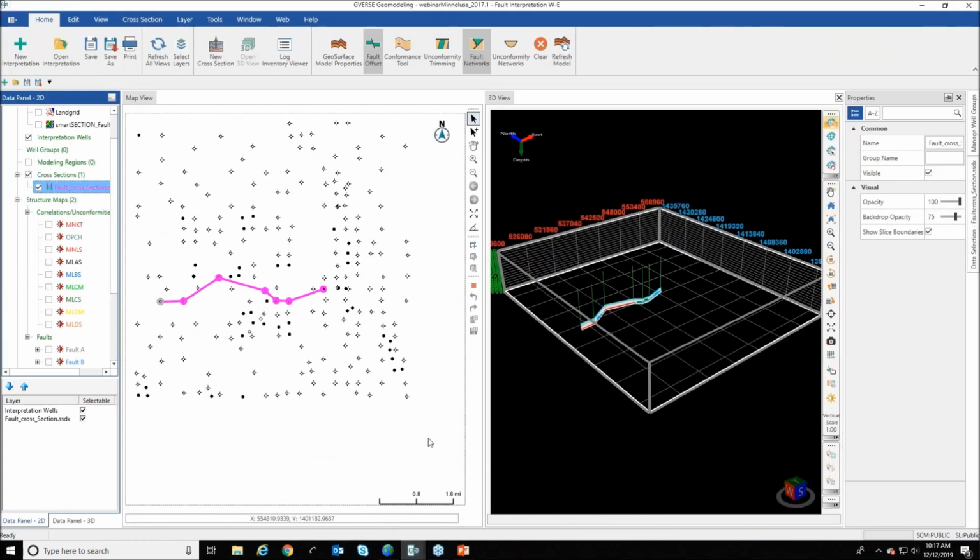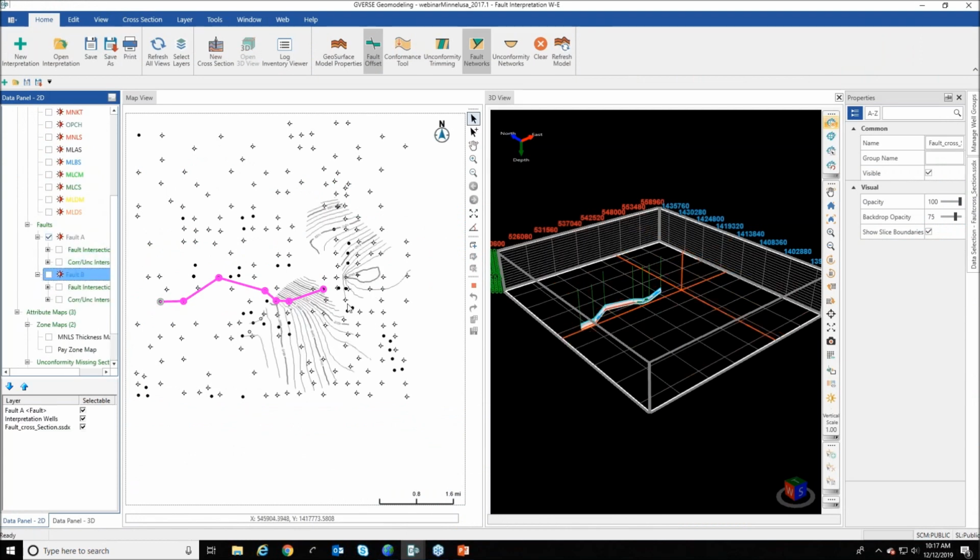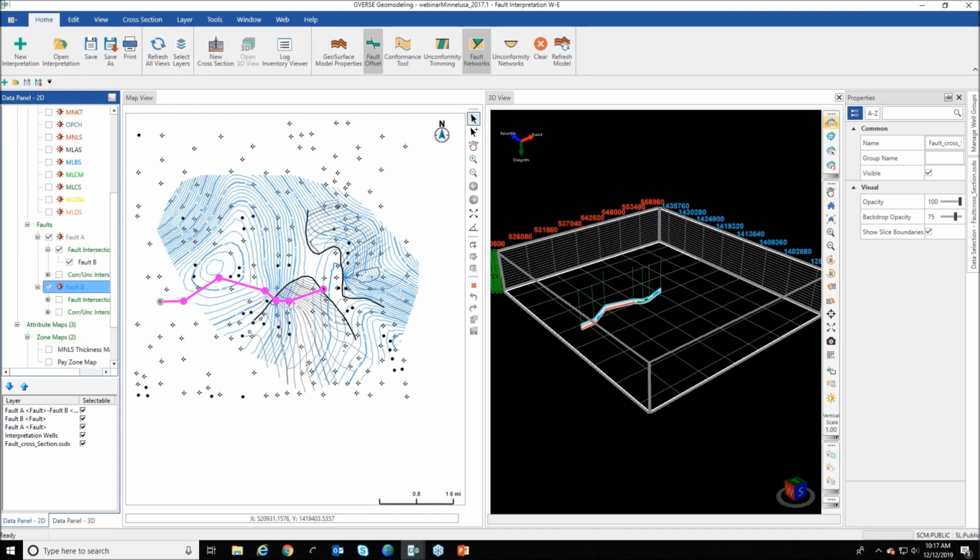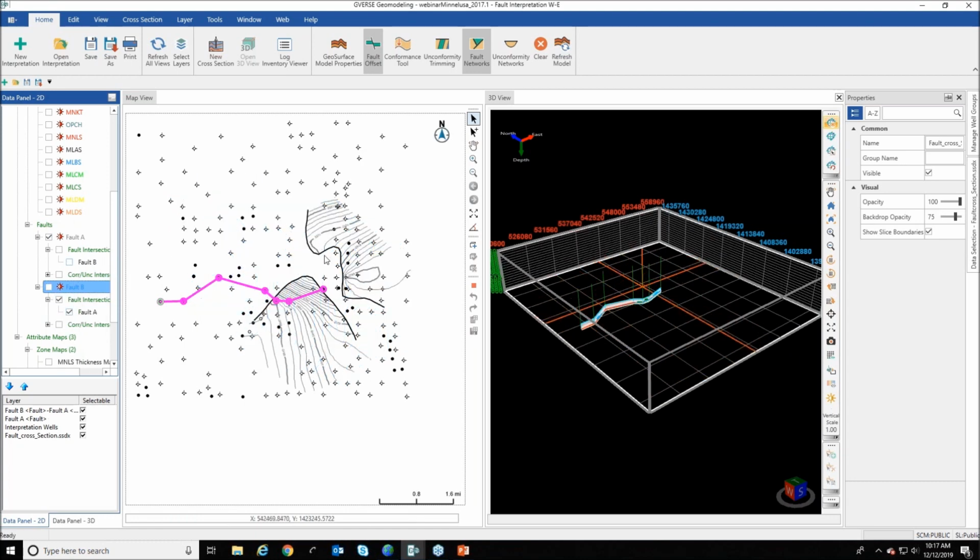Go over to the map view and just get an idea of what some of these look like. So as I mentioned before, you can view your fault plane. That's the whole fault plane for that particular surface, and then you can also view the fault intersections. So there's the black line indicating where the fault B intersection is occurring. Fault B plane, you can see the fault plane for that particular fault that's been picked, and the same fault intersection. They're intersected at the same point, so it looks much the same way as the other one did.